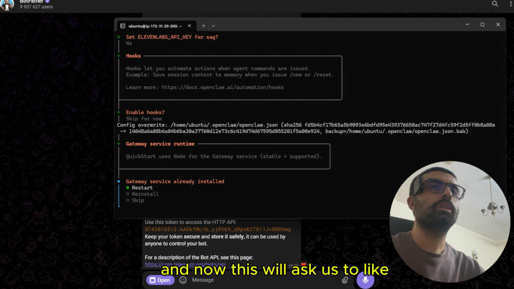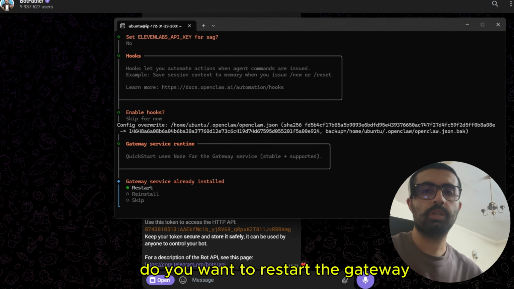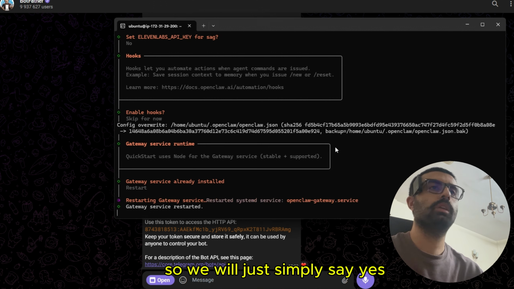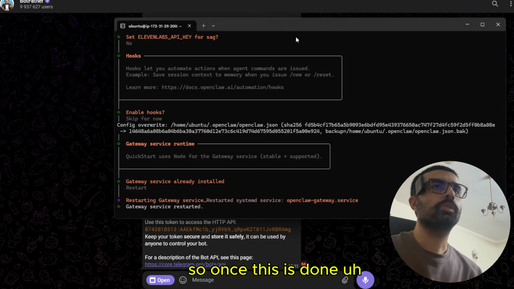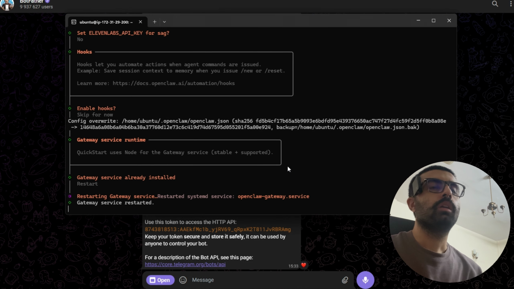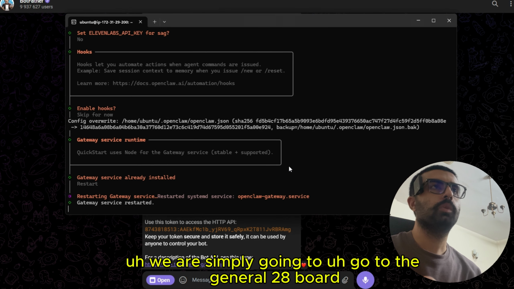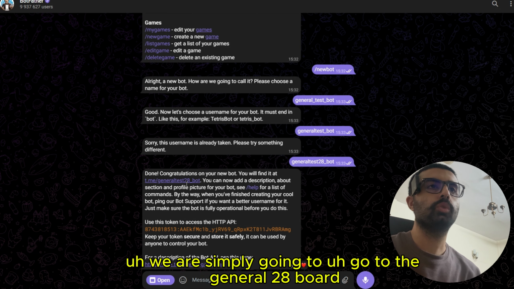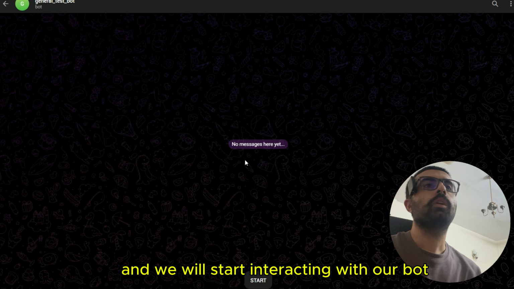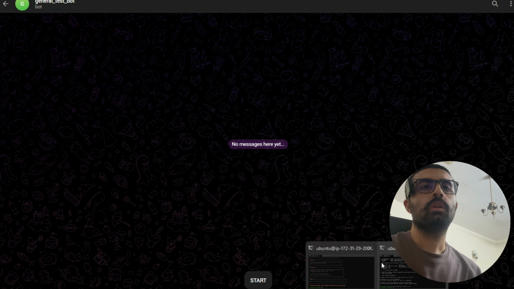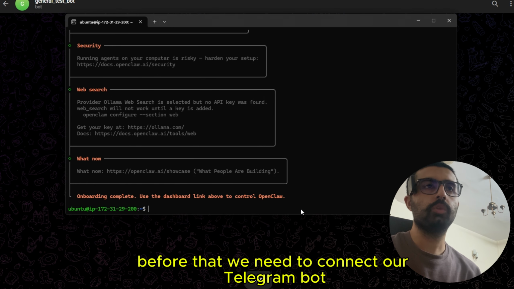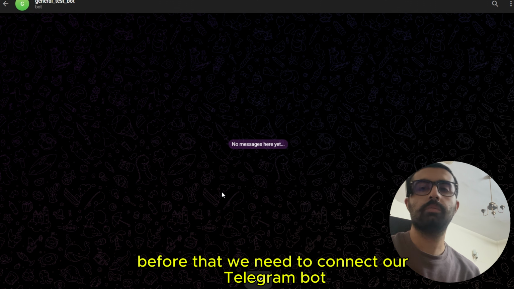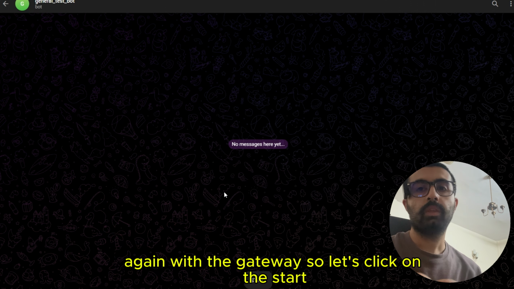Now it asks whether we want to restart the gateway. We will simply say yes, restart the gateway, and the gateway will start restarting. Once the gateway is restarted, we are simply going to go to the general test bot, click on it, and start interacting with our bot. But before that, we need to connect our Telegram bot again with the gateway.